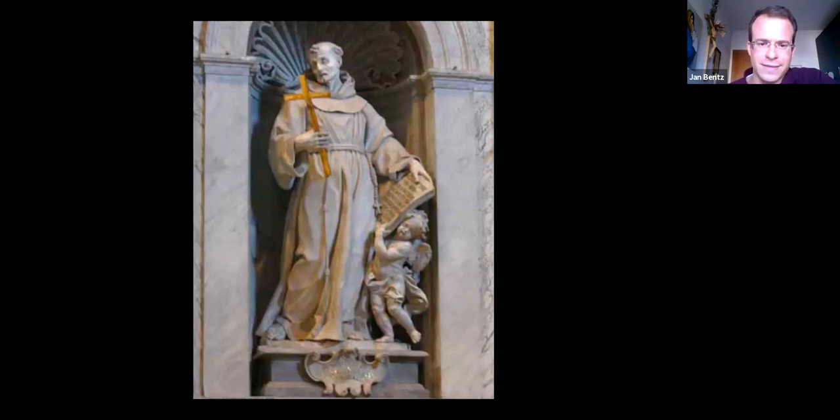Now, Francis, I think, is the symbol of the ultimate pilgrim, really, and that's why I wanted to end here, because we're on a pilgrimage ultimately, and all of these works of art and all of these parts of this church invite us to meditate the faith deeper. And I think Francis is a great example of that, a person who recognized that our earthly pilgrimage ultimately leads to God, and who really tried to conform his whole life to that, to preaching the good news about that pilgrimage. But he also took all of the hardship of the pilgrimage on himself.